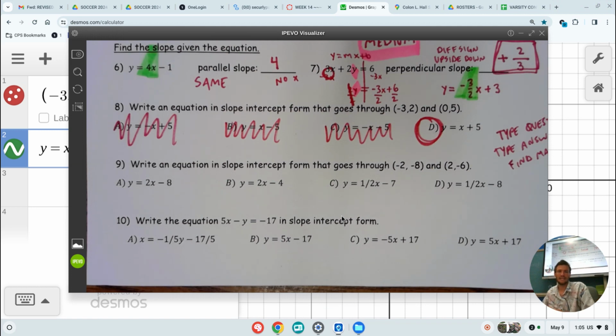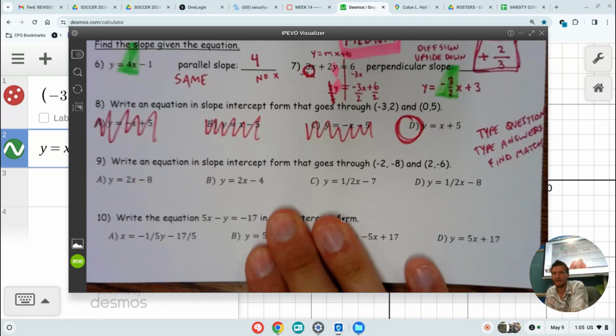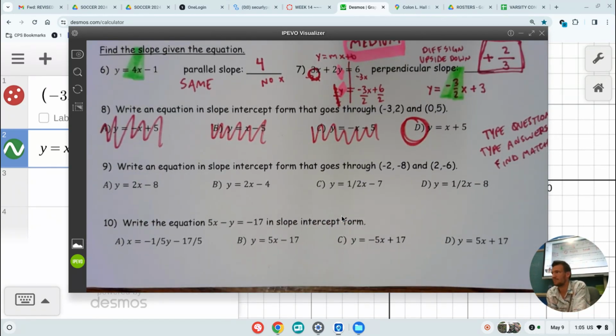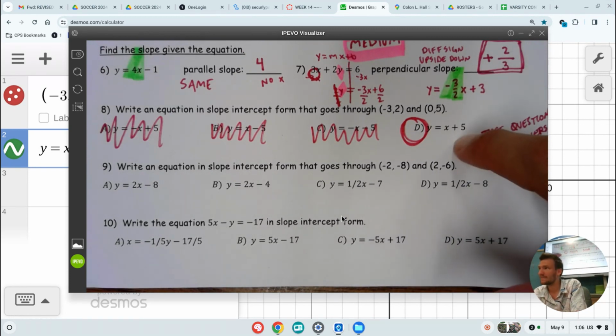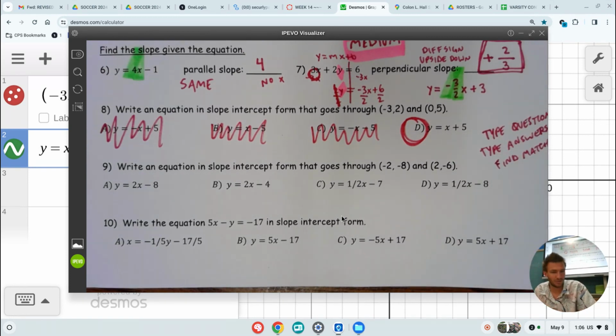And listen, what I'll say is, if you're frustrated by algebra, if you want to get out of algebra, if you're doing this review and you're thinking to yourself, I hate this, just pass the test on the first try. The path of least resistance, the shortest amount of algebra that you can do in your life is pass it on the first try, okay? Type it in, find the match. I don't care if you were getting 30s and 40s on the test when we learned this the first time. Type it in, find a match, be done.